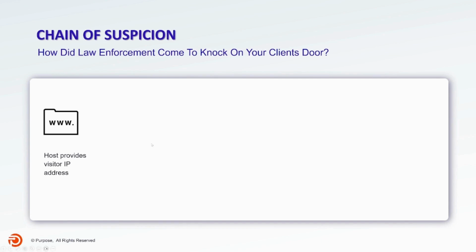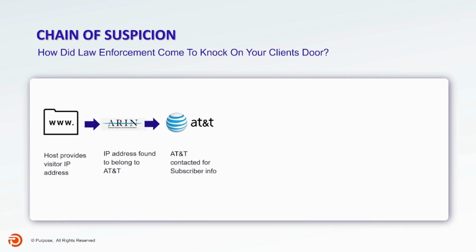Law enforcement will have got the IP address of interest. They would have looked it up online. There are lots of different places that can look up IP addresses, available in Google, and you'll get back a response. It'll be something like, in this case, AT&T. So they worked out that the IP address was an AT&T user. They will have reached out to AT&T for the subscriber info and asked who used this IP address on this date and time. That's important to have, the date and time as well, because it could be allocated to someone else on a different day.